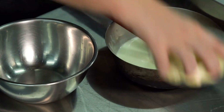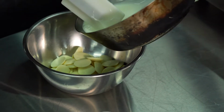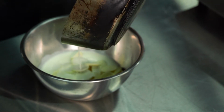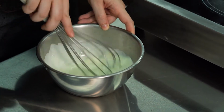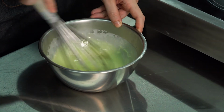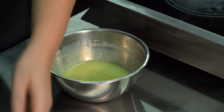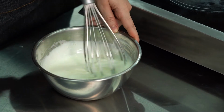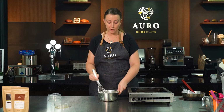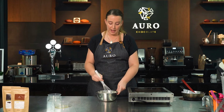So I told you it's exactly like a ganache. I put my chocolate inside my bowl, and I put my boiling cream and sugars on top of it. I really mix it. For this recipe, I'm using the white chocolate from Oro. I'm adding a big quantity of cream. The cream that I'm using is already 35% fat cream, because you must have enough fat molecules to be sure that you can whip the cream.